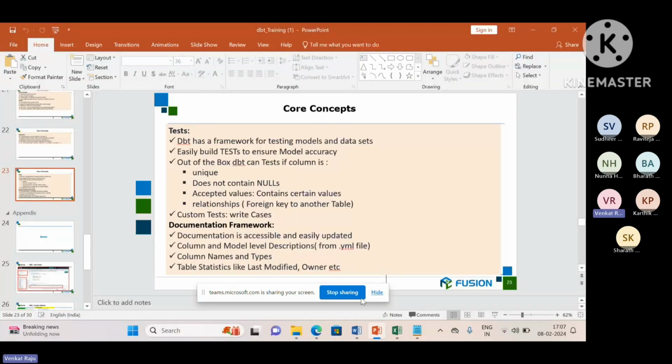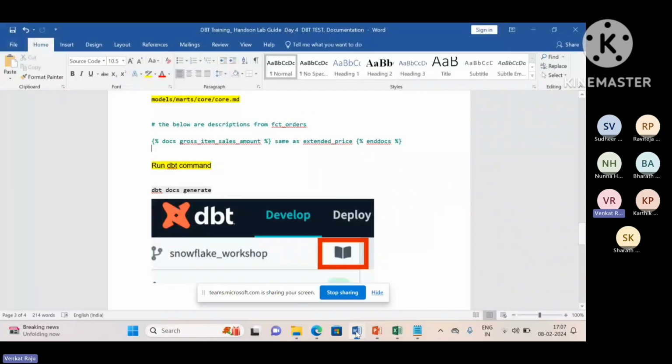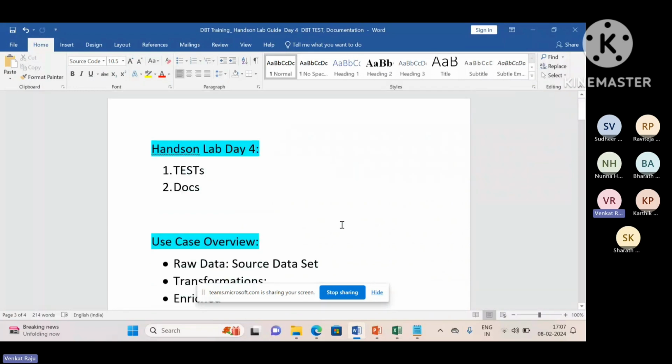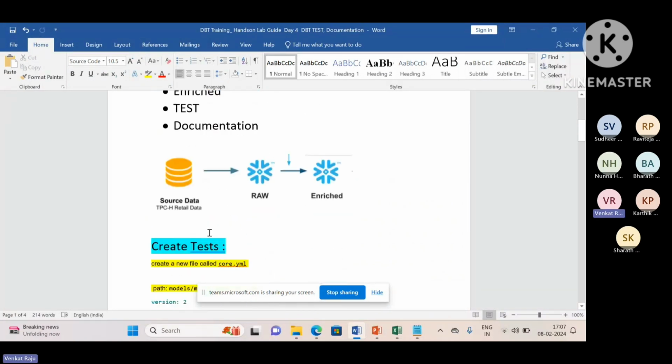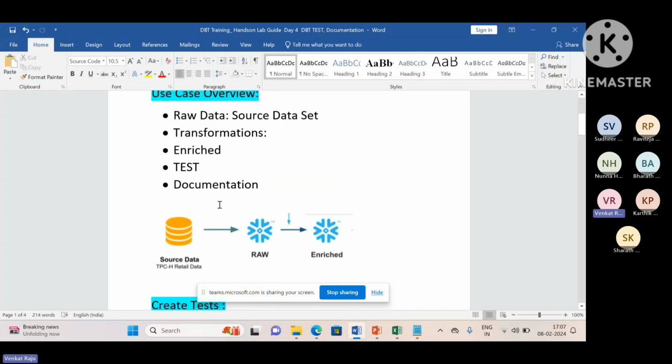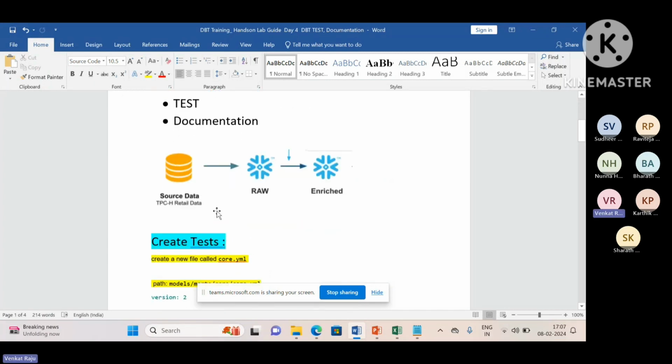Okay, so let me open this lab guide, then I will explain. This is the test and documents we now discuss. This is the use case where we got source data as raw tables. Then we did transformations, and now we have the data as enriched data sets.